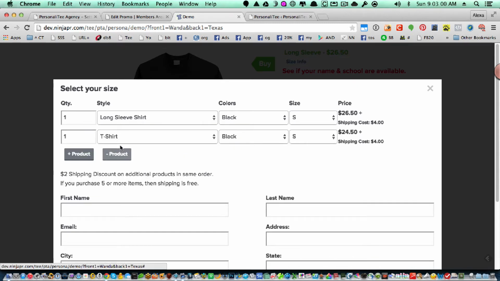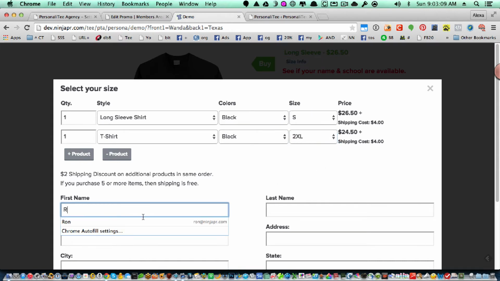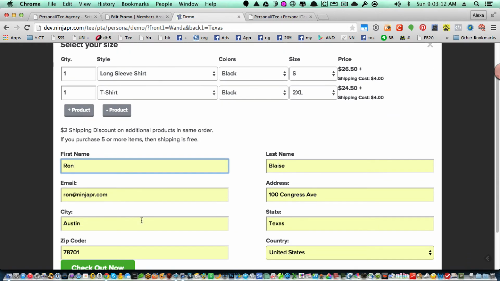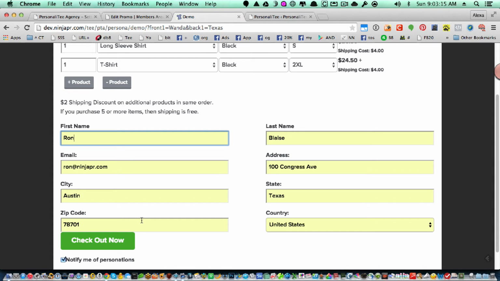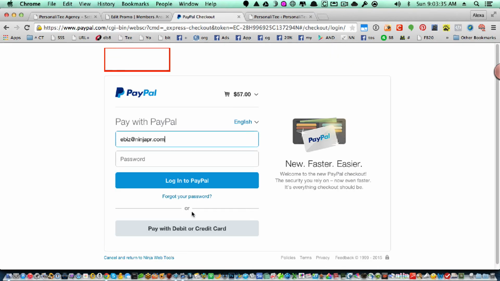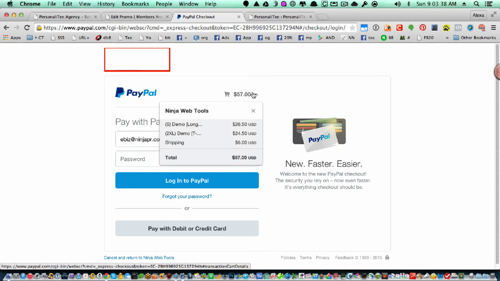So if I make a purchase and buy a t-shirt in addition to it, you'll see on the back end that there will be a discount from PayPal for each additional purchase. So I would have expected an $8 shipping when I go to PayPal, but as you'll see, there will only be a $6 shipping fee for the shirts because I'm giving people a discount. So if I go over here, you'll see that my shipping is $6.